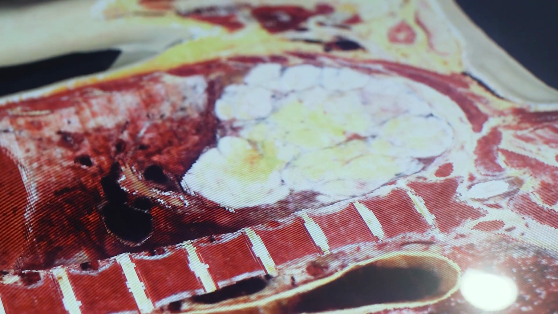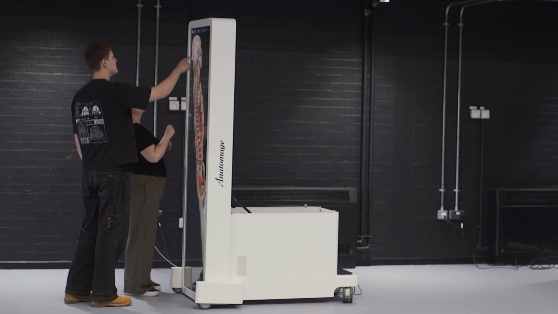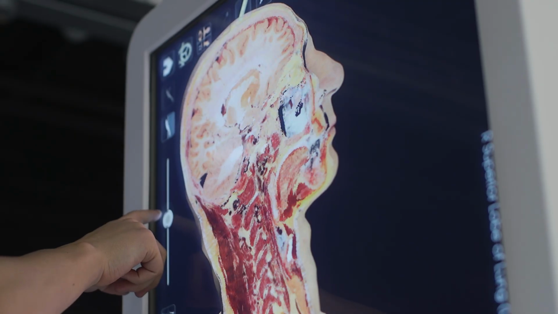But actually when you see in the context of a pair of healthy lungs how big this tumour is, you can really understand the impact that's going to have on the patient in terms of their ability to breathe, and the impact it's going to have on the restriction of blood flow to that organ. So it's really impactful.